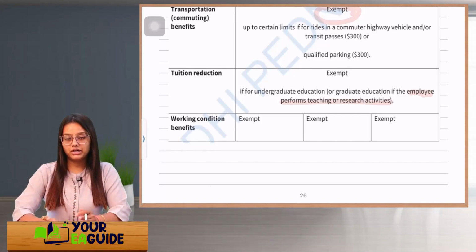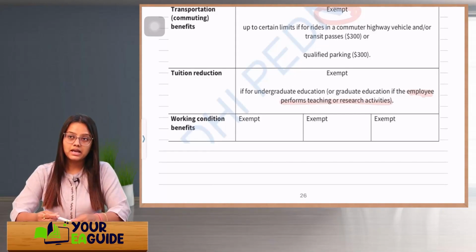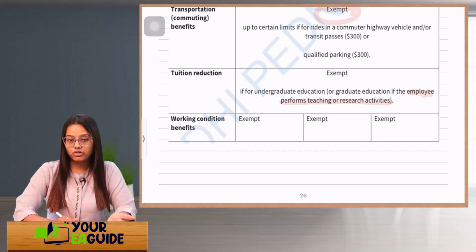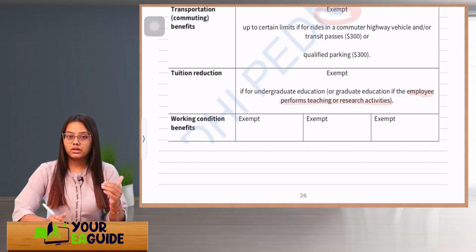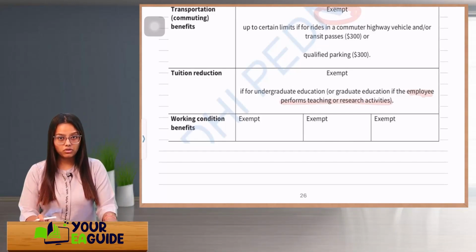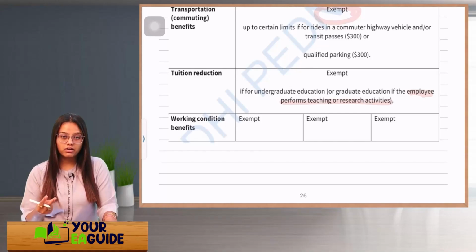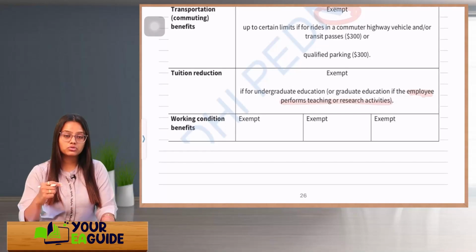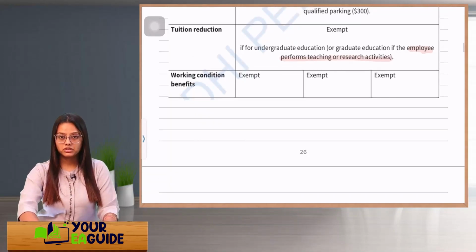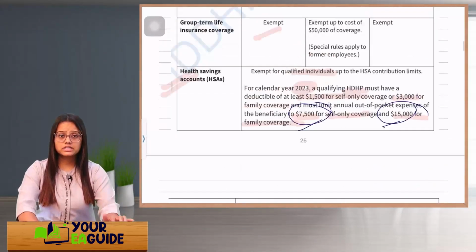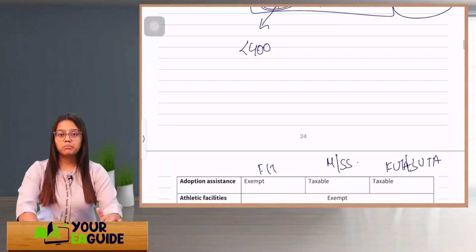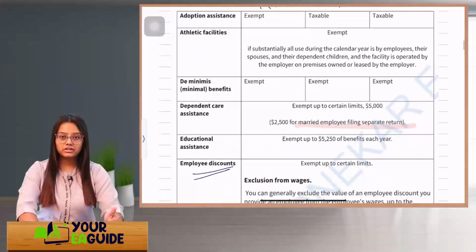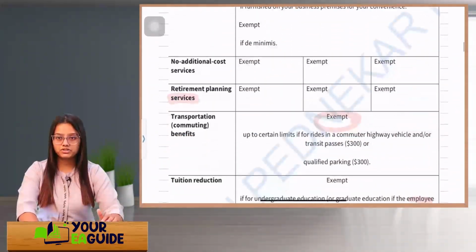Working condition benefit means if you are going to work here, let's say some of the workers are going to work at the construction site. So if you are working there for this much hours, the employer is going to provide you the meals. Okay, lunch, dinner, high tea, everything will be provided by the employer. So due to your working conditions, they are going to provide you some benefits that will be exempt. Okay, clear guys? So these are all the employer-employee related benefits I have covered over here. But just remember, if anything is pending, it is there in the remaining parts of the book.